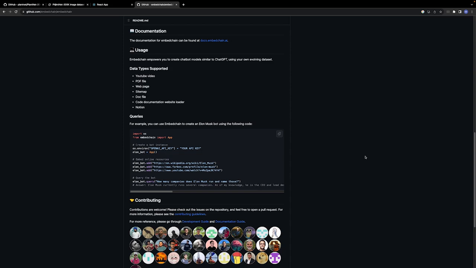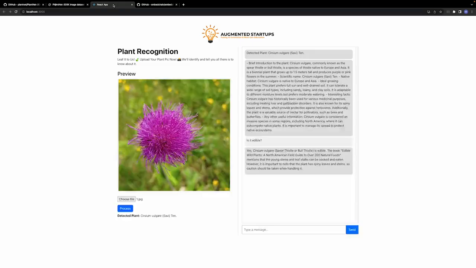It goes with almost all input data types, and you can simply use this add function as the source of your information. You do not need to create any embeddings yourself and even vector database. Also, there is no need to write the code for fetching the important information from the vector database. Embed Chain handles all that for you. After doing this, you can simply run the command on bot.query and you can pass the query and it will give you the result. This is what we are going to use in this application.